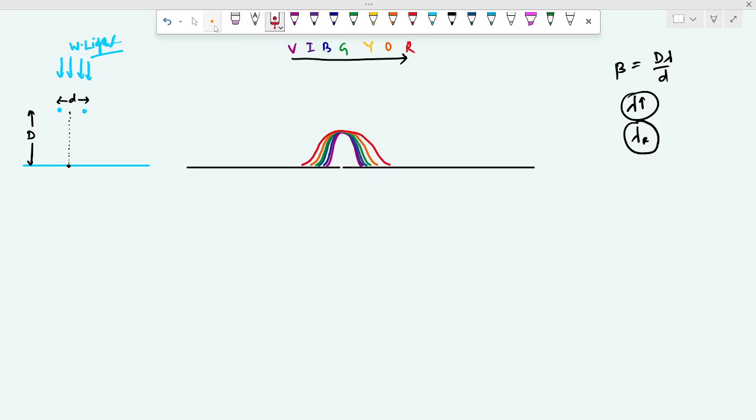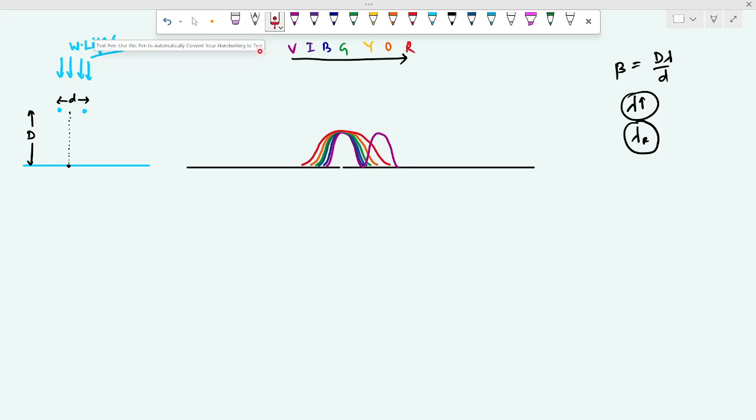Now suppose this is the intensity distribution for violet. I want to place one more violet distribution, that will definitely be placed here. The earlier distribution of violet was this, and the next one will be like this only, isn't it?